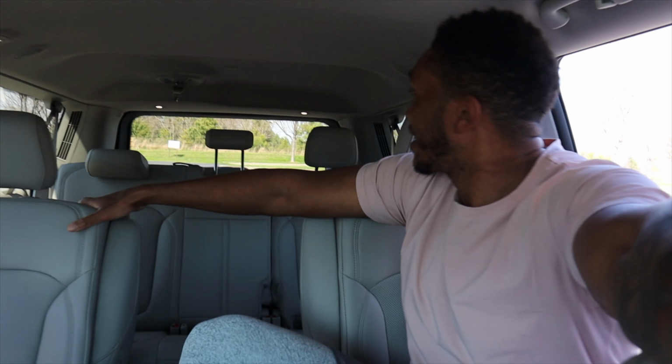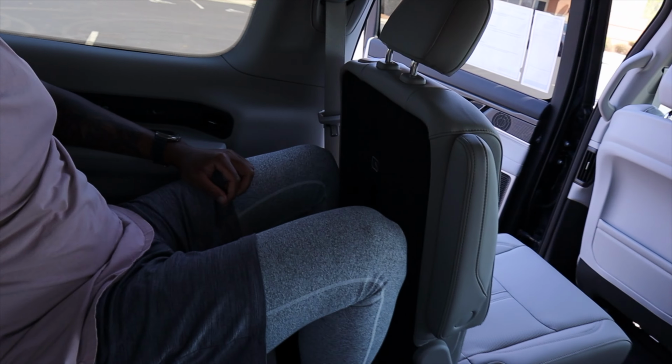The captain seats, as they call them. And the captain seats allow you the ability just to move into the back seat without having to crawl over the seat or lay any seats down. I'm comfortable in the back seat now. Granted, the camera's having issues picking my face up, but I'm comfortable. And if I decided that I wanted to go sit behind somebody that's 6'5", look, I can sit behind somebody that's 6'5". How crazy is that? There's enough room in the back seat for a whole adult to sit back.